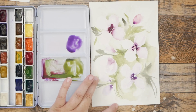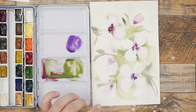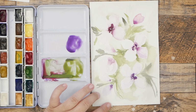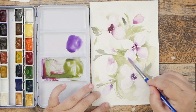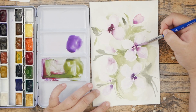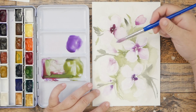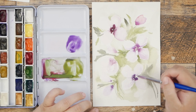And this flower bud up here has a little bit of cauliflower going on, so that way I can kind of fix that too. So I'm blotting my brush, and I'm going to do the same thing, but I'm going to be a little bit more strategic and a little bit of a lighter touch. And so if I wanted to get some of my petal darker, I could. Just like that. And you can always also come in with plain water to soften any edges. This one is pretty good.